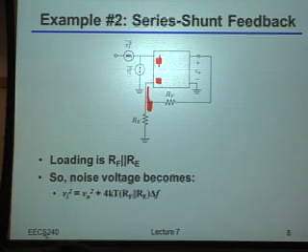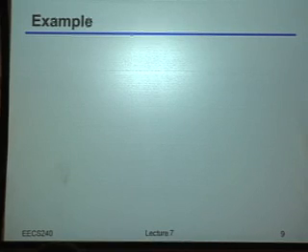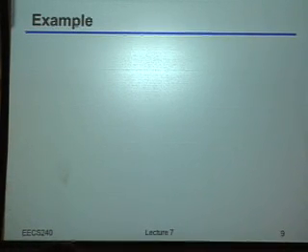So what I'm going to do now is start showing you one way we can get around this, which is, rather than using resistors for the feedback, we're actually going to use capacitors for the feedback. We're going to spend a lot more time talking about this in about a lecture or so. But for now, I just want to show you an example topology that would use this, and also walk through a complete calculation of the noise of that, so you guys have another example of really doing these complete noise calculations.